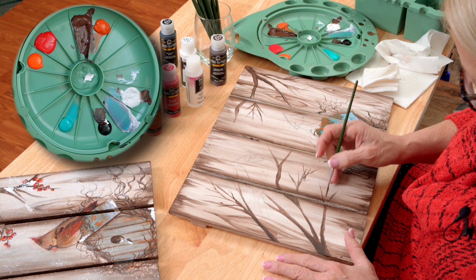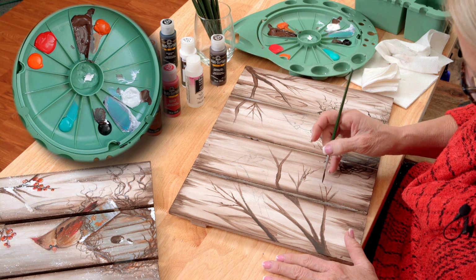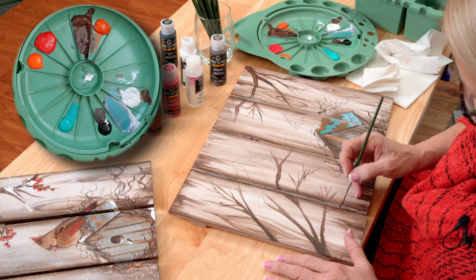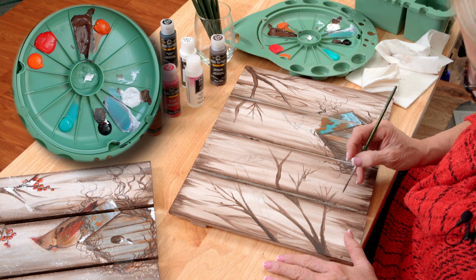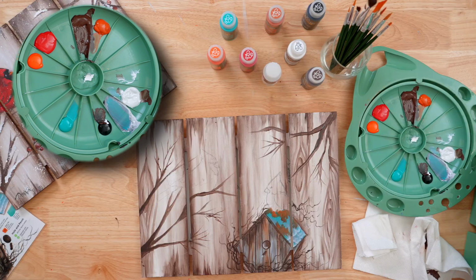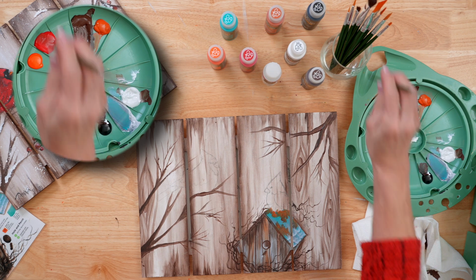Now what you can do also is after you paint your berries, because you might want more berries in different places, you can then attach the berry from the berry itself back to the limbs, all right? All right, let's start our birds.